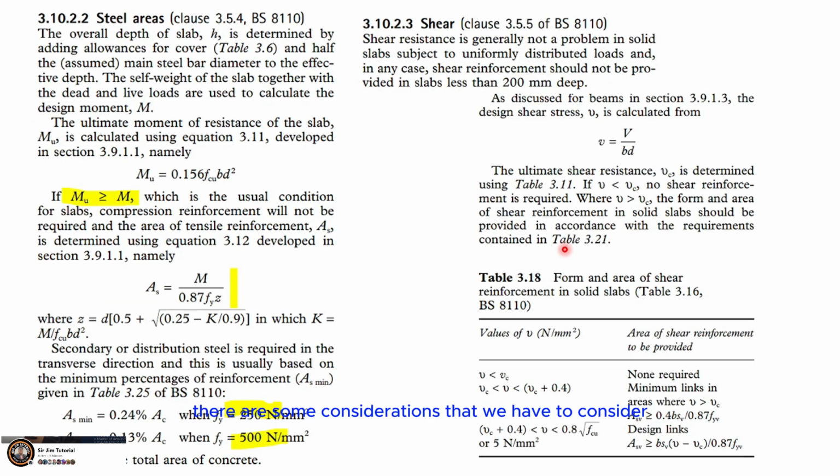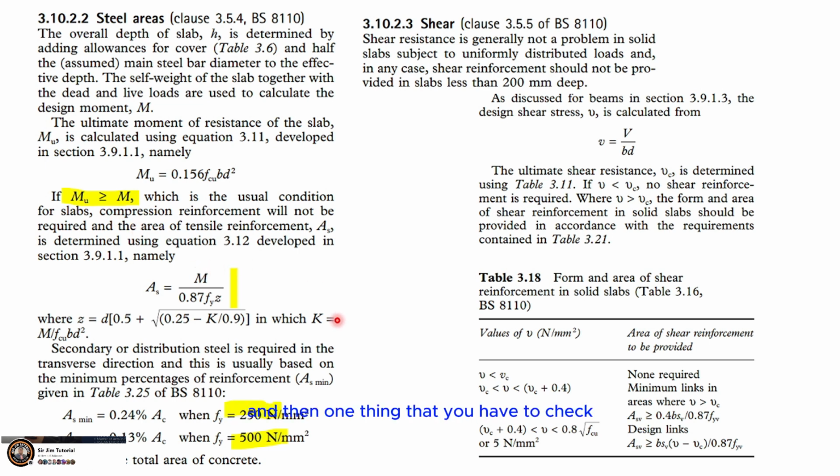Okay, so there are some considerations that we have in the British standard. It's easier than some other standards because you just have to use this formula. Of course, there are derivations from this, but it can be easily used. You have here the ultimate moment, or the capacity of your structure, and then the area of steel required out of your design moment M. Take note that your Mu, or your capacity, should be bigger than the design moment, because Mu is the ultimate moment or the resistance moment of the slab. Otherwise, if M is greater than Mu, the case would be like a doubly reinforced beam, where you need compression reinforcement.